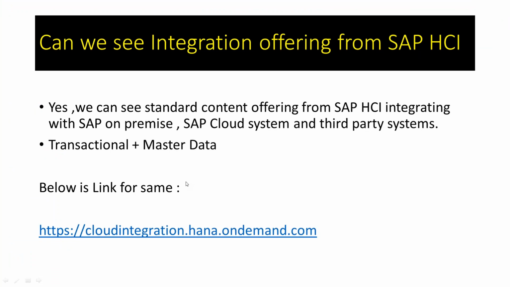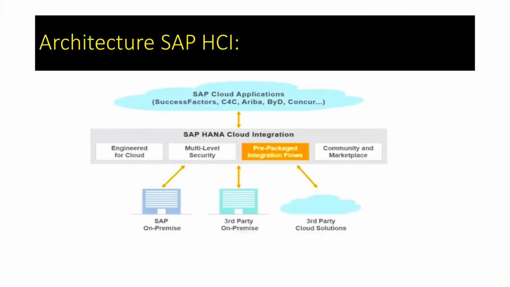So the next part of this demo is the SAP Cloud Architecture of SAP SA. As I told you when I started, this SAP HANA Cloud Integration interface acts as a mediator or a facilitator between different systems, in terms of data format, because it supports different adapters. That's why it's easy to communicate. Right now this is just a holistic understanding. You can see the screen, don't get confused. This is a technical diagram, and it is a little tricky.